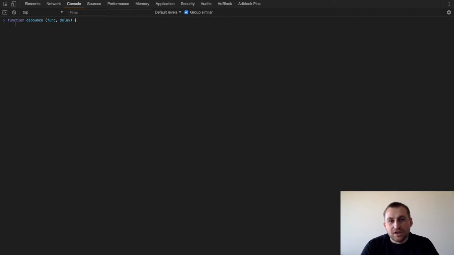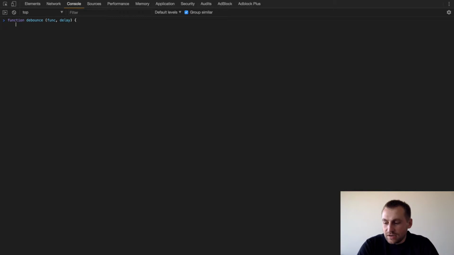And what are we going to put in our closure scope here? Well, we're going to put a timer ID, and a timer ID is something that's actually returned by the setTimeout function. Not a lot of people know this, but setTimeout actually returns a timer ID that refers to that specific setTimeout. What you're able to do is run clearTimeout, and it will clear out that timeout, and the function that was supposed to be triggered once it reaches its course will not run. We'll see a little bit more on that as we go along.